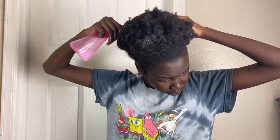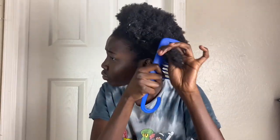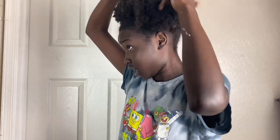Just using a little conditioner mixed with water, you know, y'all already know. I'm gonna go in with this oil pink moisturizer. I'm gonna put it on my ends to help show you what the consistency looks like. I can't even see it. Okay, but this is the consistency. I think y'all can see that. Just gonna put it on my ends to help me out, because I'm gonna need it.